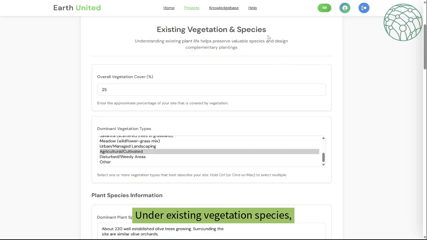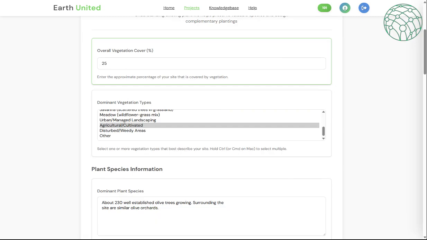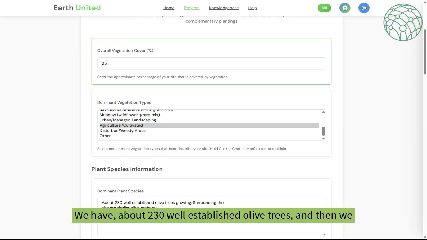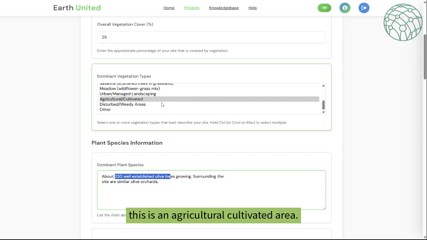Under existing vegetation species, we input first the overall vegetation cover percentage of the site. We have about 230 well-established olive trees, and we estimate that it covers 25% of the site. This is an agricultural cultivated area.